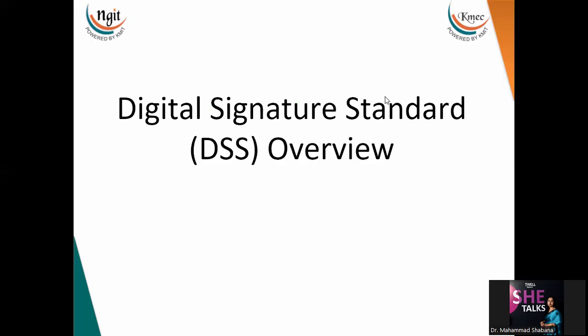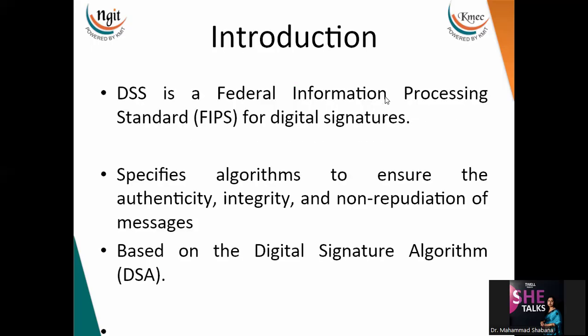Welcome to this lecture on the Digital Signature Standard, or DSS. In this session, we will explore how data secures digital communication by providing authentication, integrity, and non-repudiation. DSS is a standardized approach to digital signatures. It is designed to verify that a message or document has not been tampered with and was sent by the claimed sender.